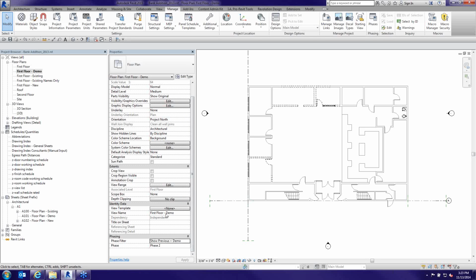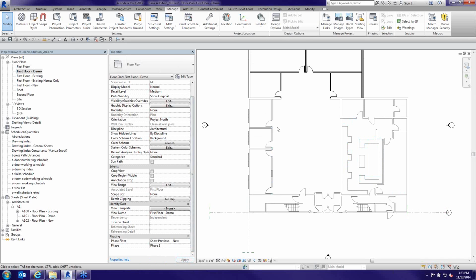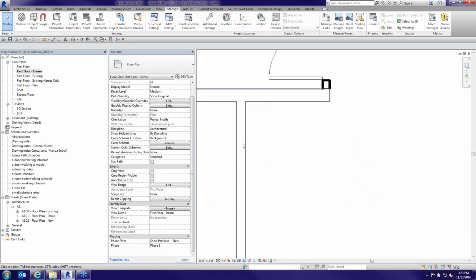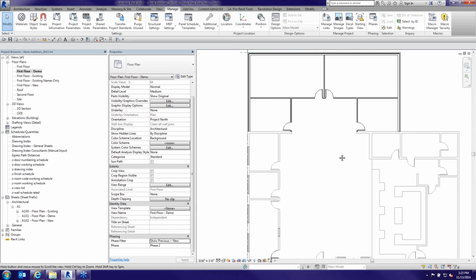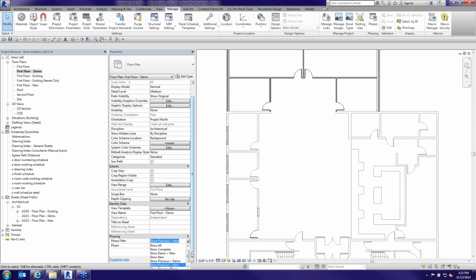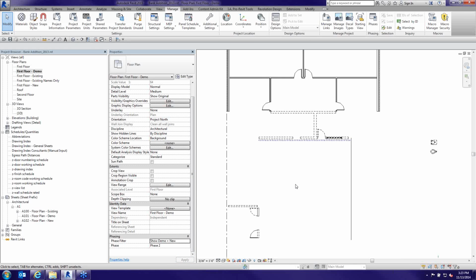If I go to the same view and say, ooh, I wanted to show previous and new, well, now it's going to show pre-stuff as grayscale because it's being overridden, and new stuff as solid lines. So we've got this all set up, but what if I wanted to show demo and new? Well, that's what you saw on the other one, but there's no previous stuff on here. Here's all my demoed stuff.